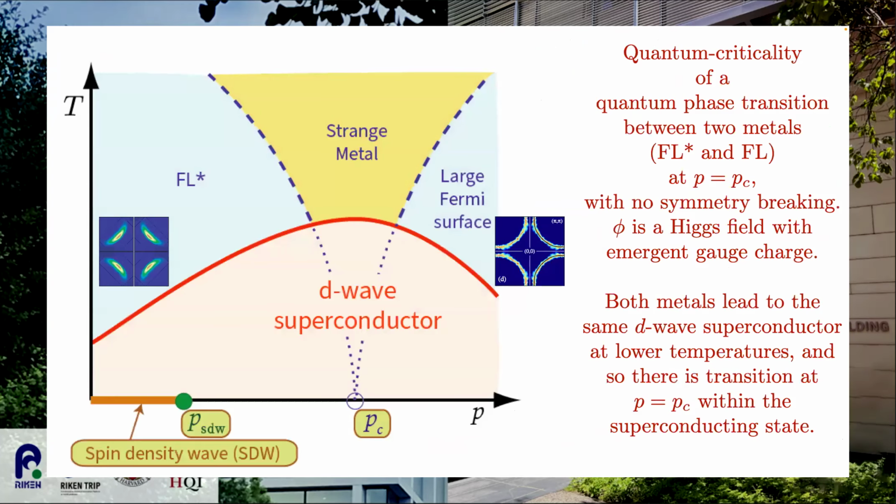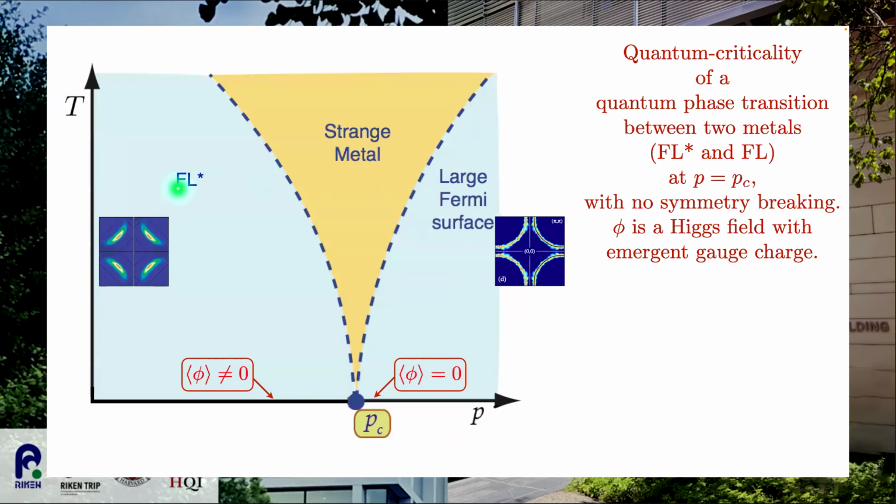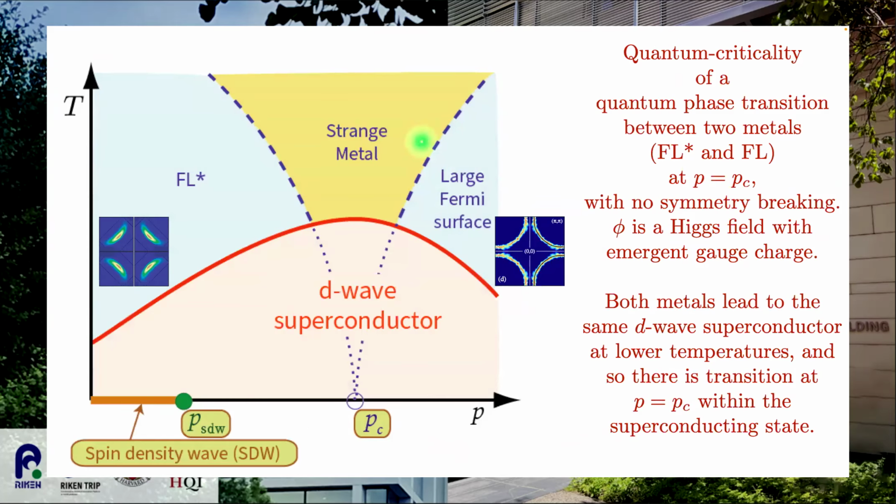So I mentioned this. Now you can imagine, let's suppose you have the FL* state, and then you go into the superconductor. That turns out to be a confinement transition. So here, this is a BCS transition. This is a confinement transition, but the states are adiabatically connected. That's what we claim. This is a confinement transition, but in the end, it's just a BCS state. And so there's no quantum critical point. If there were really holons and spinons here, then this would be a true quantum critical point. But they're not present here. I see.